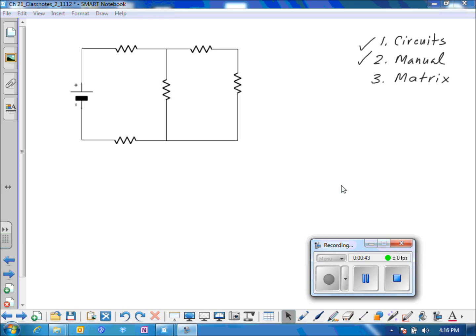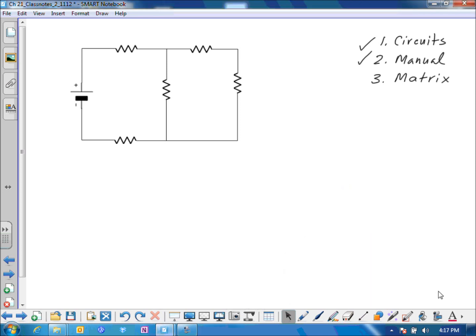The second thing I'd like to clarify is that not all circuit elements follow Ohm's law. Filament lamps, for example, LEDs, other diodes, thermistors, and other circuit elements do not follow Ohm's law. Okay, and so let's begin our analysis now of the circuit.